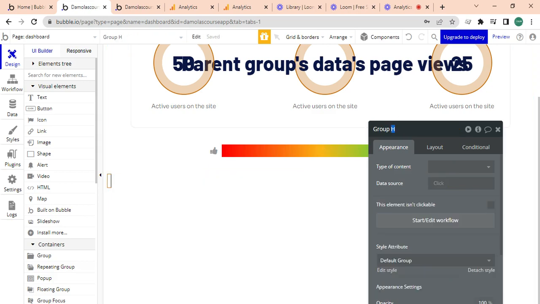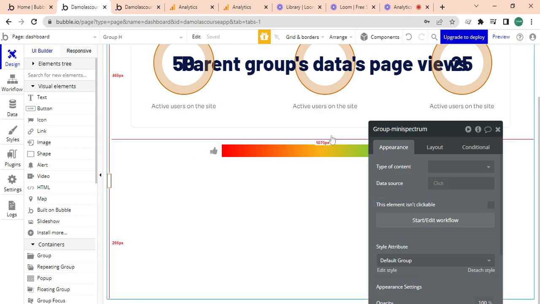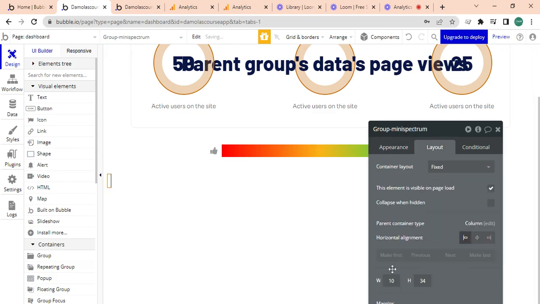I'm going to call this mini spectrum, which is just for me. You don't need to name it the same way. The width is going to be 5 and the height is going to be 30, right?